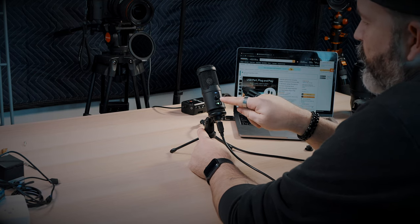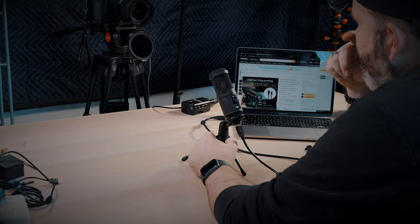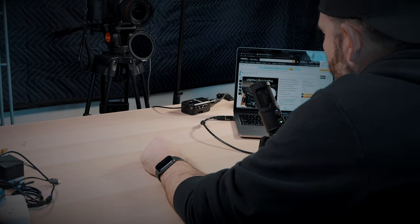So the little light has gone blue. You guys can see it's gone blue there. You just kind of push your volume button in for like a second. And now we've got the noise reduction turned on.